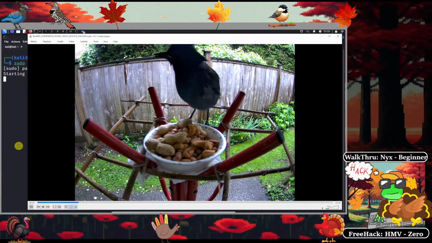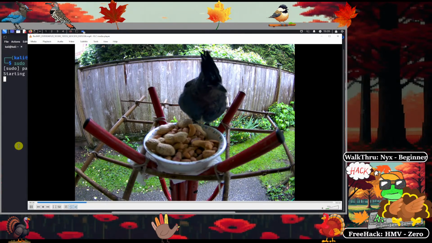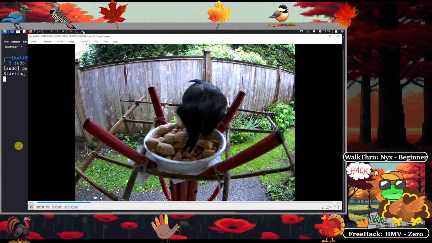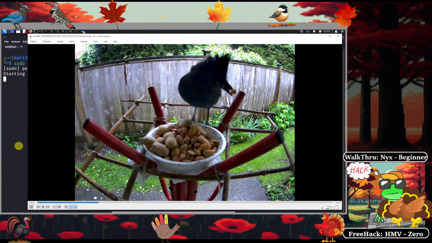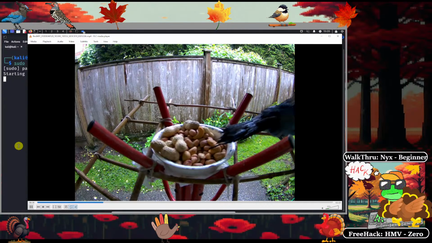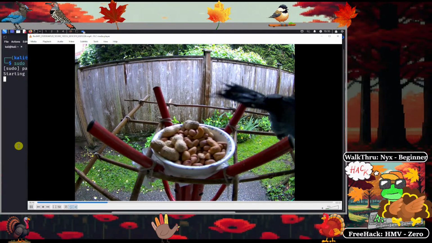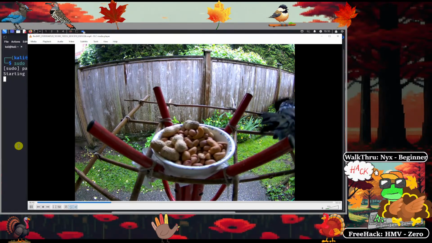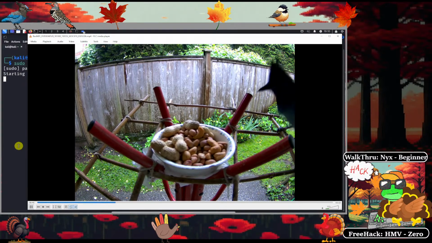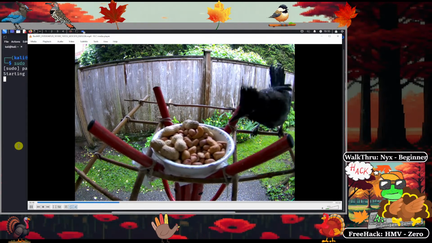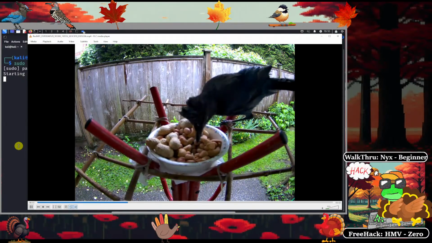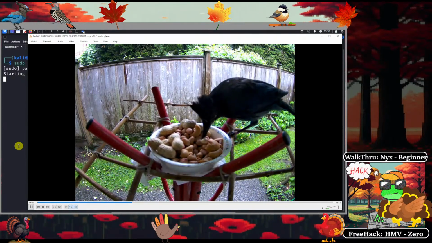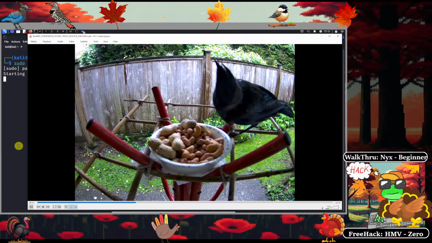I noticed that whenever it rains very heavily, the birds are especially active, and they get really, really hungry. So I set out a bowl of peanuts and other nuts, sometimes sunflower seeds, sometimes cashews, depending on what I have, and the birds love it. So this is a Steller's jay, and you might notice that on my overlay there's also a Steller's jay in the top left corner. But this guy's just going to chow down.